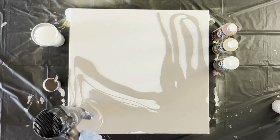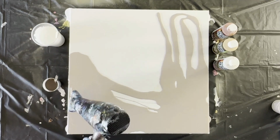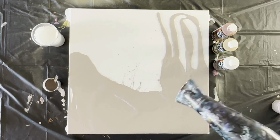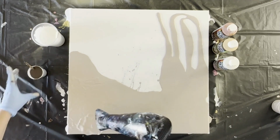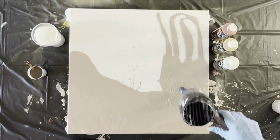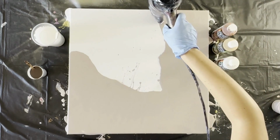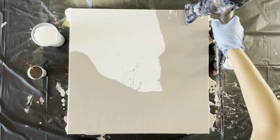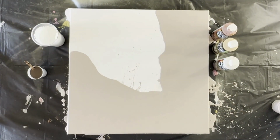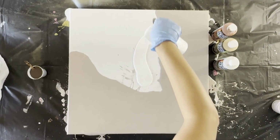This is a great trick that I do. I use my hairdryer, an old hairdryer, really a travel hairdryer will work. If this is your first piece that you're trying, I would suggest using a hairdryer that you don't mind getting paint on, because there's about a 99% chance you're gonna get paint on your hairdryer. But it's easier to blow the paint around with the hairdryer and make sure I'm getting just a thin coat and checking the consistency as well. I did speed up this video slightly just so that I could get to the point to show you exactly how to make this piece, so I am not moving at superhuman speeds, I promise.